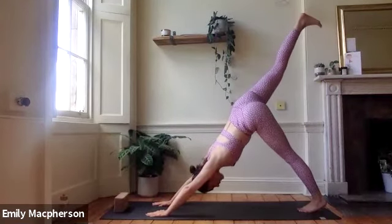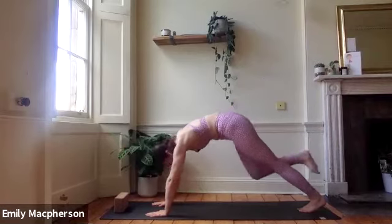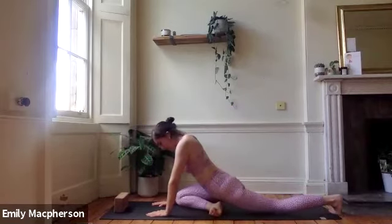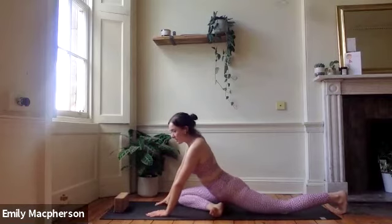Try to keep those hips parallel. And then bring it in to right wrist, right knee to right wrist, right foot to left hip crease. Bring that left leg back and down. Have a wiggle, get comfy. And then whatever option suits you, each side is completely different.